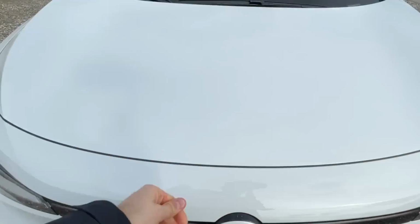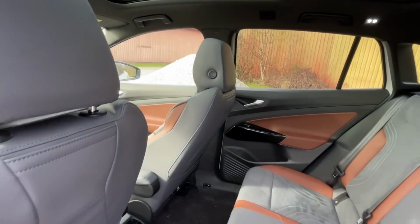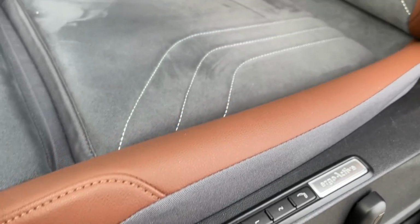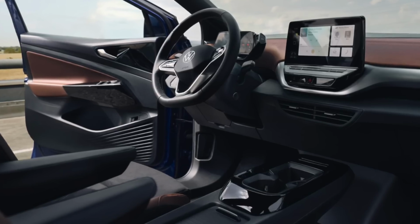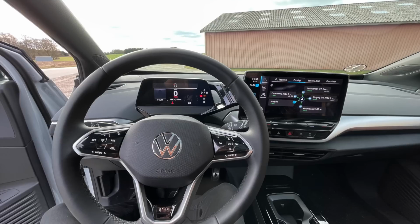The inside of the car is very nice. It does feel a bit better than the ID3, but this is also the Max version I'm driving in, so the cheaper versions are of course not as nice in size and is more a stripped down version of this car. But there is still a lot of piano black plastic everywhere, which I really don't like. It's just impossible to keep clean and it gives it a bit of a cheap feeling.